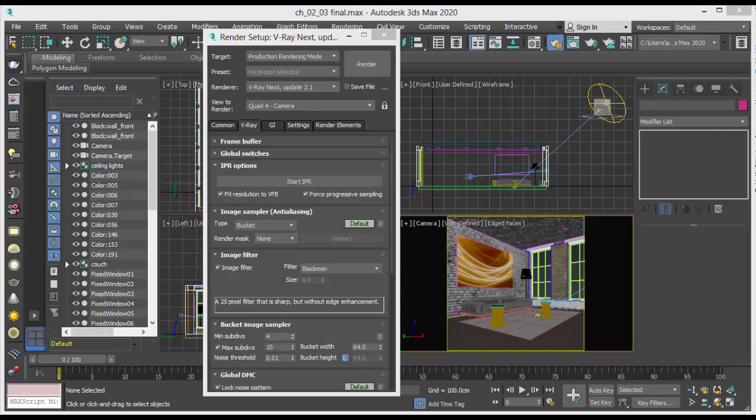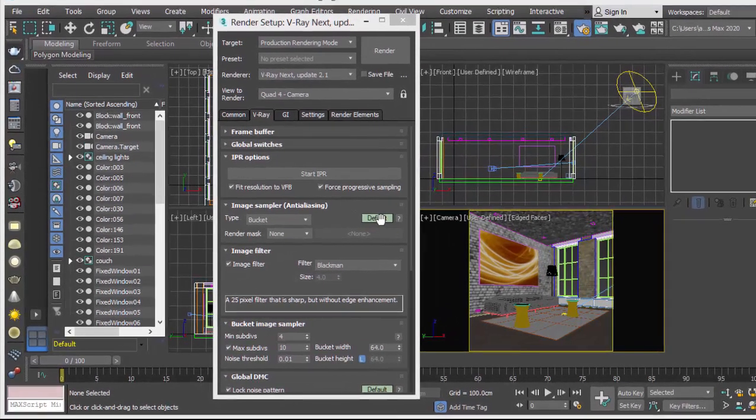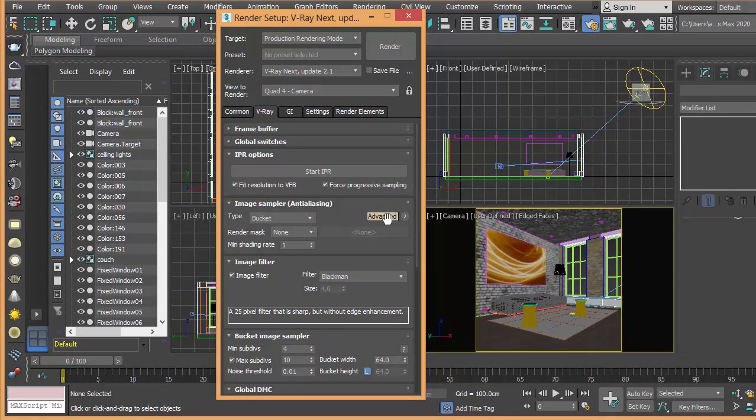The image sampler is like a mop cleaning the tables of our images. So we're going to turn on the default, including the expert mode. We want to make sure that progressive is changed to bucket, which is very important. And we need to change the image filter to Blackman.